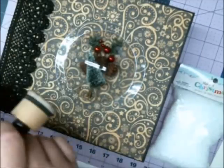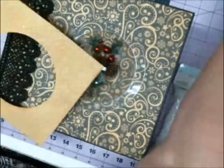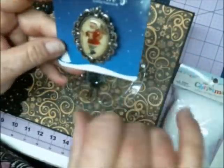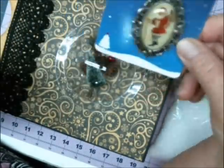So let me hit this side. It's quite different, this cover. I usually would go with more of your cover sheet, but the signature, I just really wanted it to be different. On the spine, I have to show you because you can also pick these up at Hobby Lobby. Isn't that just gorgeous? And I believe they're still 40% off. So it's a beautiful charm. Go over and pick it up. You're going to want one of these. It's going to go on the spine.